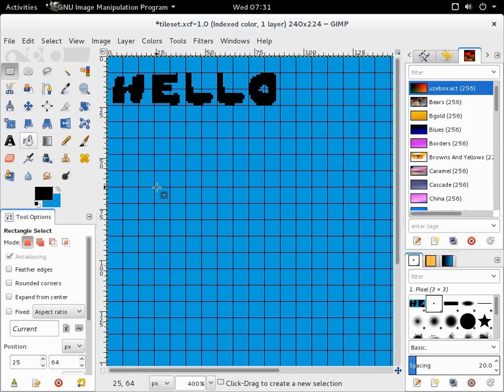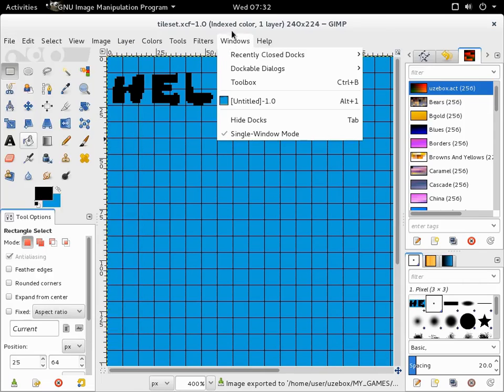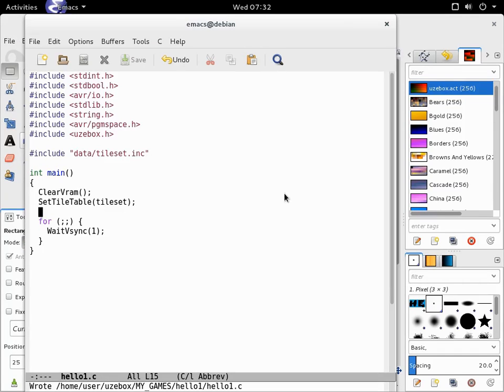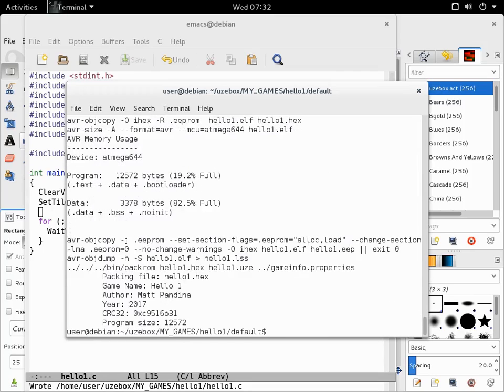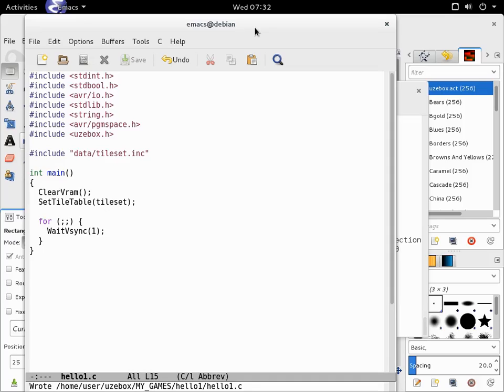Alright, so save it. Control S saves, Control E redoes the export to a PNG file, or you can use the menu. So now let's go back and type Scratch. There. So it's really easy to make changes and to incorporate them.